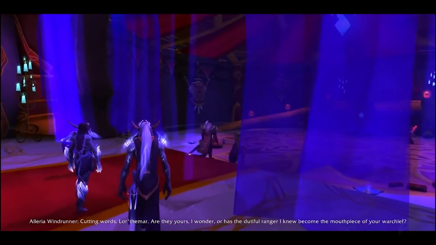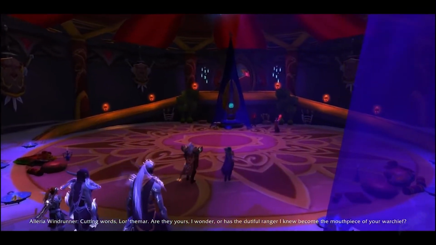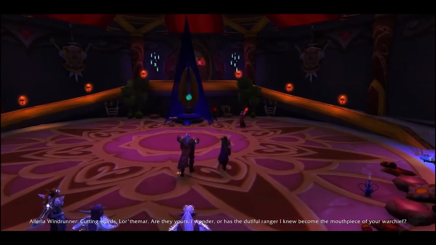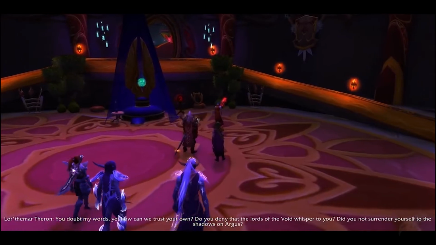I mean, clearly Anduin and Tyrande are not on the same page, at least when it comes to recruiting the other elf factions. Maybe this will lead to friction amongst leaders of the same faction, and we can shake up the whole Alliance versus Horde thing.